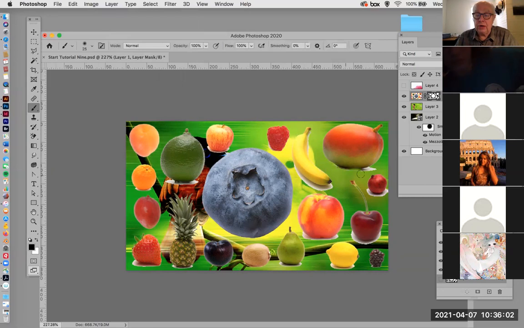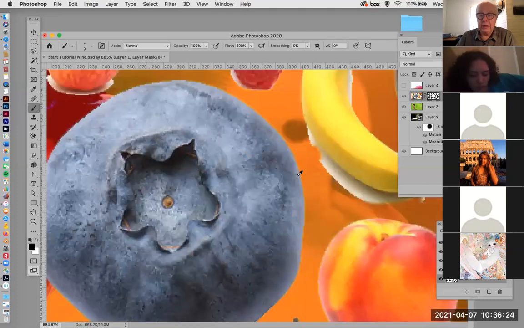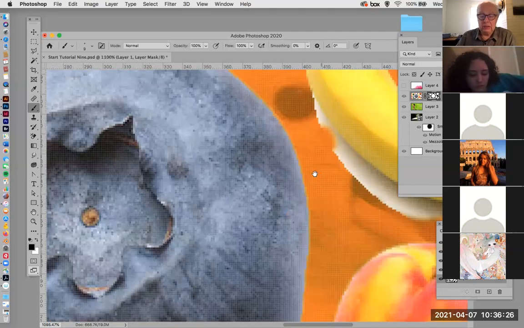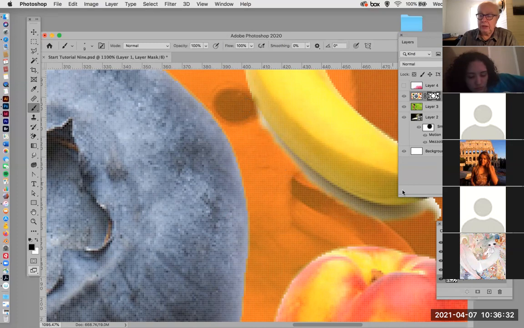And I could go in here and clear this up, make this work better by just erasing it, because I'm working on the mask, and there's the mask right there. And I'm just erasing it. And everybody knows what I'm doing. We've done this. So this is just a little bit of a review. And of course, if I get up closer, space bar, if I get up closer, I can do a better job. And make it look beautiful.